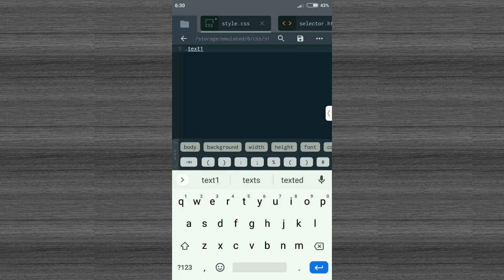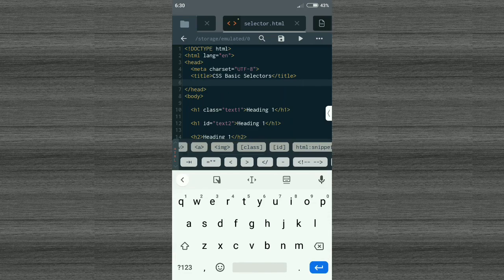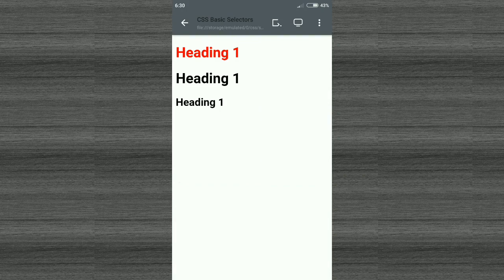Okay. And after that, you open your curly braces, and in here we're going to write the command that we want to be applied to it. I want to change the color, so I can say color. And once we go back there, nothing will happen because our CSS file has not been linked yet. All we have to do is go after the title tag, move down and link our CSS file using the link tag. And if we try to preview this, you can see that the class has been applied to it.